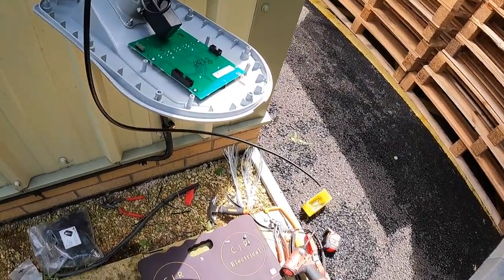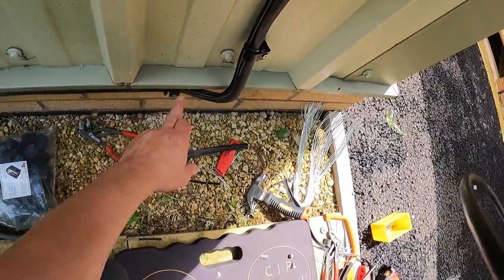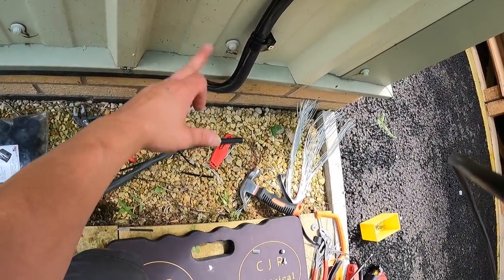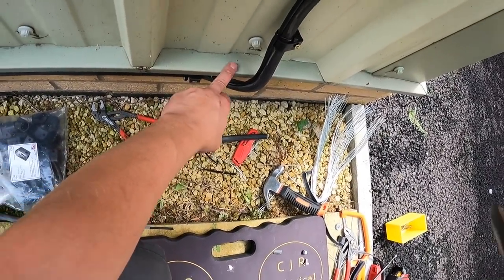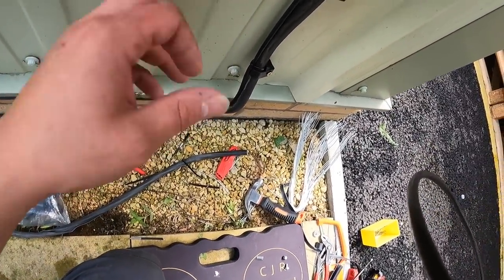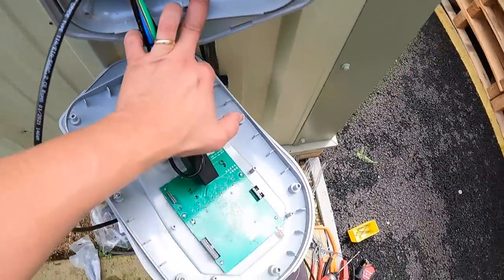Okay, bits to show you. Cable loops round, and we've got this lip on this building, look here. I didn't want to cut this in case the client wants this ripping out at some stage, if he moves the unit, whatever. So we haven't knackered the fabric of the building up. It comes up with the cable tied on, and then we've got a storm gland.